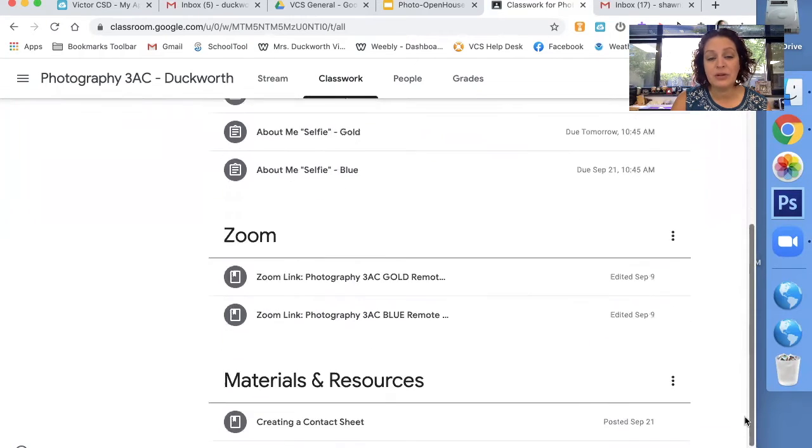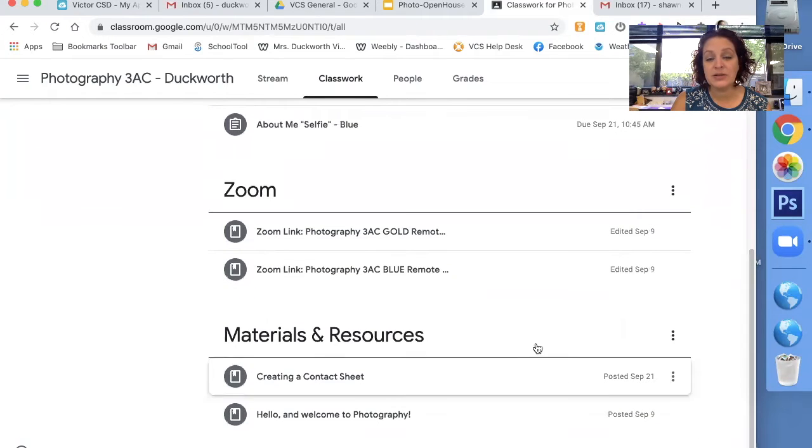I have some remote learners in photography, so there's links here to the Zooms for them to join. Your children can certainly join if they have to be quarantined at home, or if they're sick, unable to get to school for some reason, but they're well enough to participate in class. They can certainly join that Zoom link. I just ask that they shoot me an email and let me know so I can be prepared to admit them into the Zoom meeting.